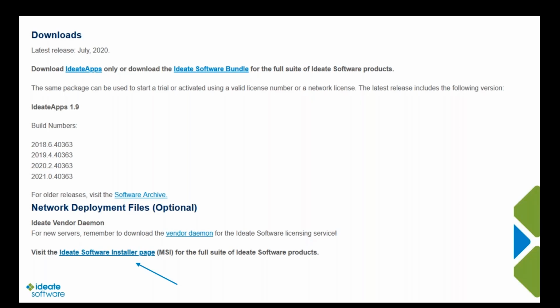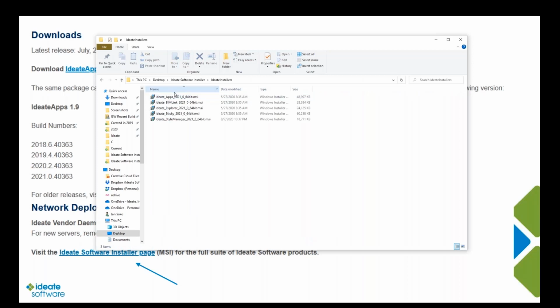I would recommend doing what I've done here and just having one MSI for each product, because if you change the licensing, all the versions would change licensing. This is a quarter of the time it takes to deploy everything.